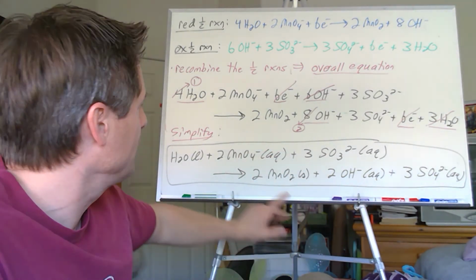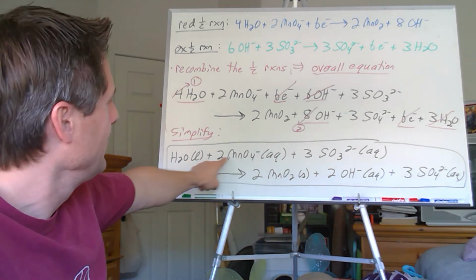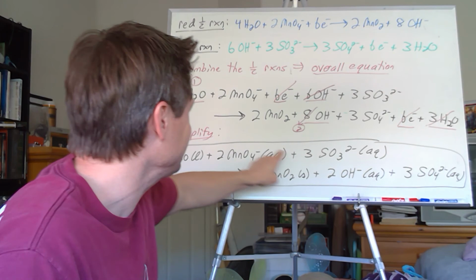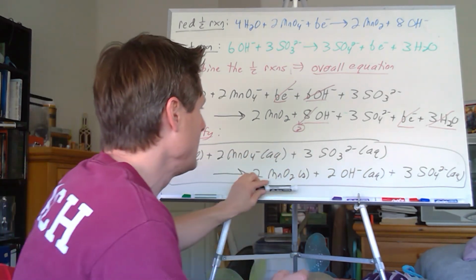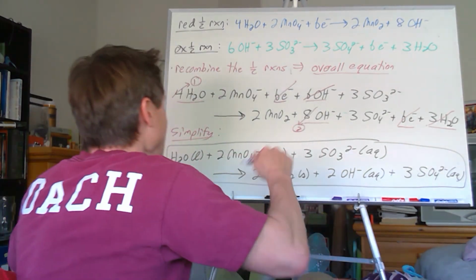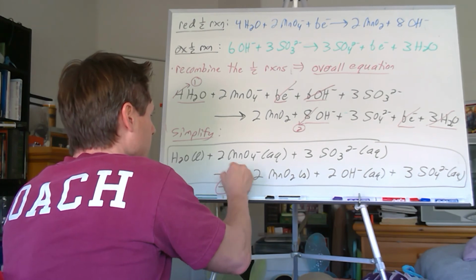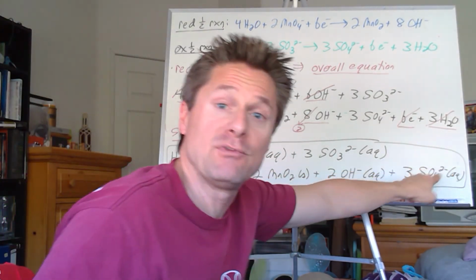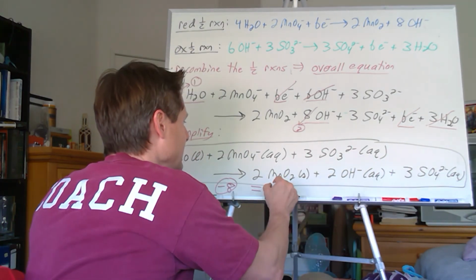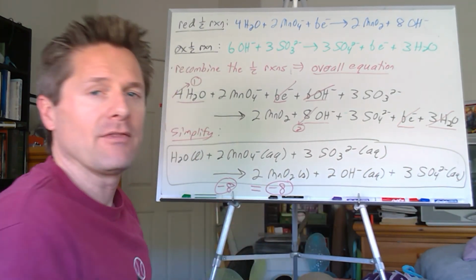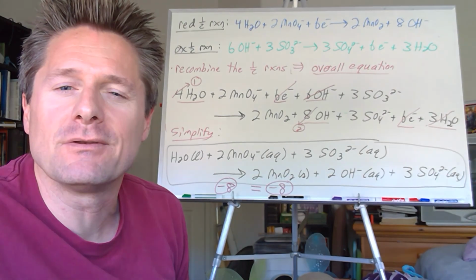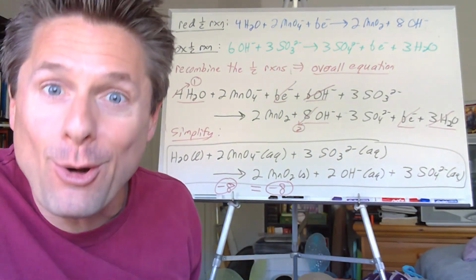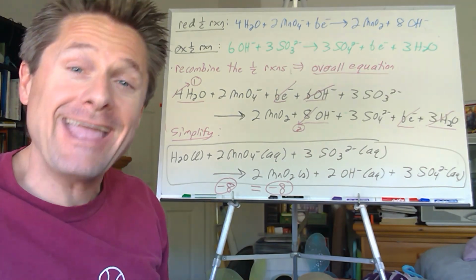Check the overall charge. Do you see on the product side, that's neutral? That's a 2 minus, 2 times -1, 3 times -2. So I got a -8 on my reactant side. Neutral, 2 times 1 is -2, 3 times 2 is -6, -6 and -2. See how the charge is balanced? That's how you know you're good as gold. -8 is -8. Woo! Let's do a harder one now in the next video. Yay us!